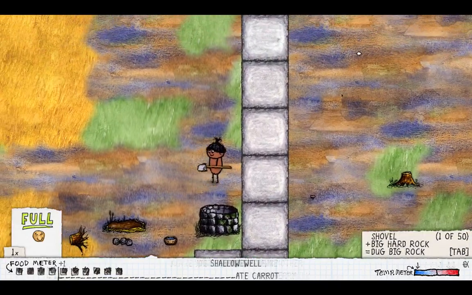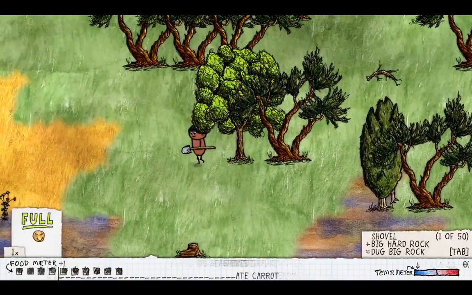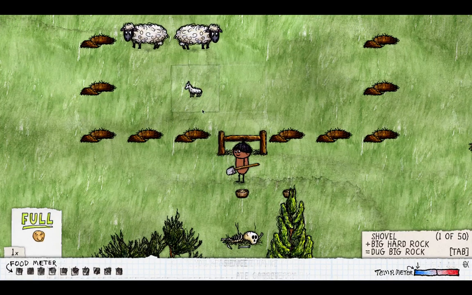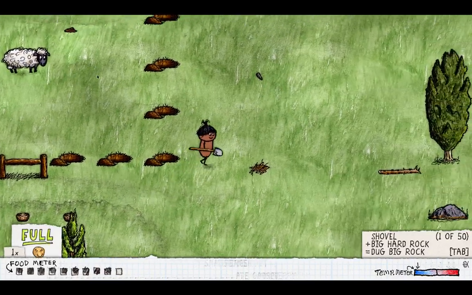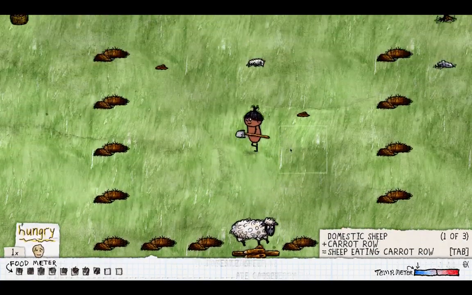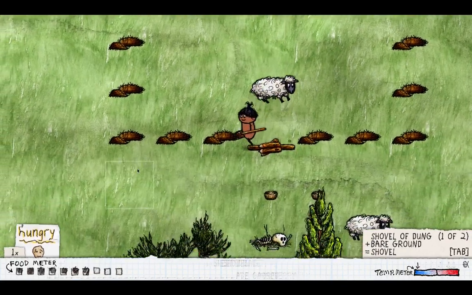Let's grab this shovel. Let's come up here and get a poo. Can I put this across the way? No. Did someone already get the poo? Oh no, it's still there. Okay. Oh no, I've done it totally wrong. Oh, are you kidding me right now? Why am I like this?